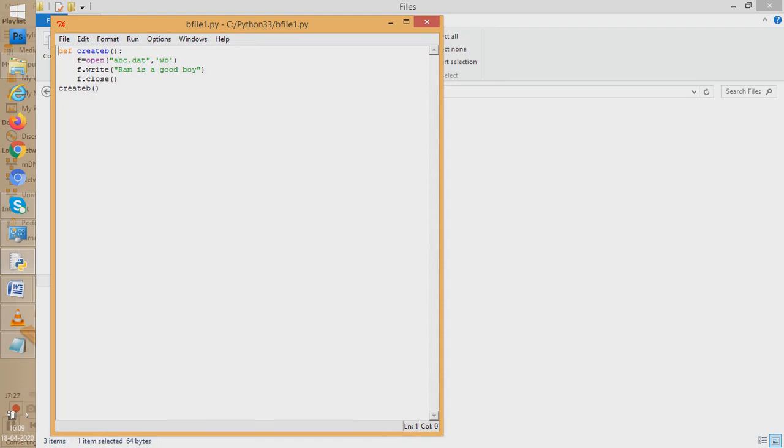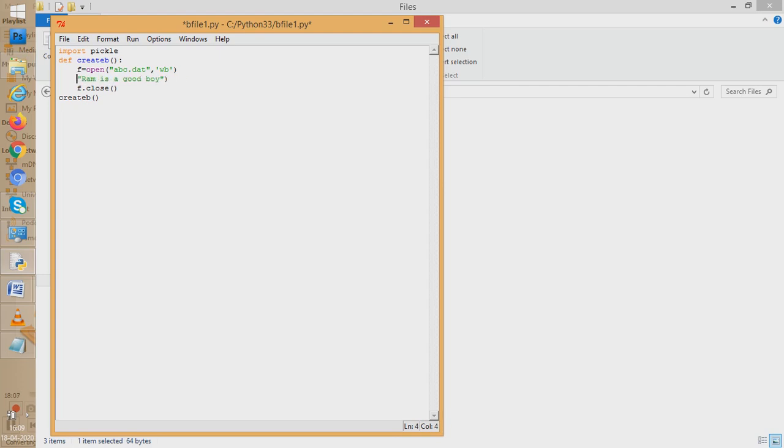So what is the way out? How can we write in a binary file? That is to be known now. The way to write in a binary file is different from the way we used for a text file. For dealing with a binary file, for writing something in a binary file, or for reading something from an already existing binary file, we have a module that is to be imported. The module is the pickle module. So what is the name of the module? Pickle module. Now the pickle module is used to write something in a binary file, and let us see how it is used.